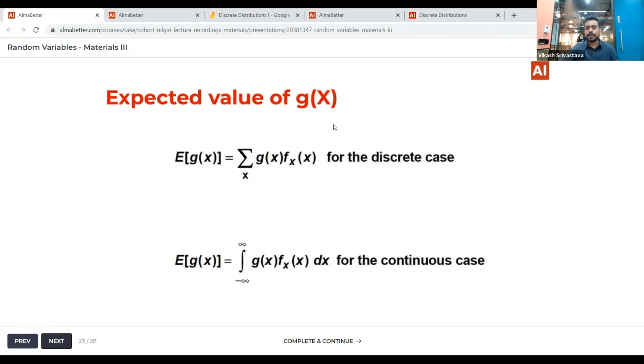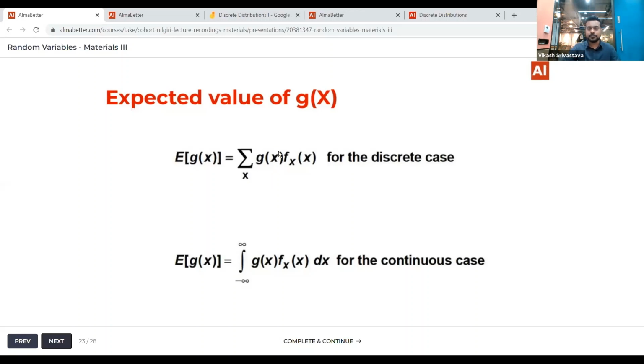You know that when you write expectation of x, x is essentially a function. In the square brackets you can put any function for that matter, and you just replace x with that function. As opposed to writing the expected value of x, you can also calculate the expected value of g(x), and that will be very similarly defined.